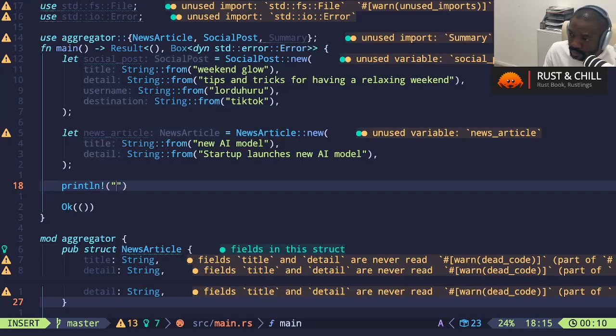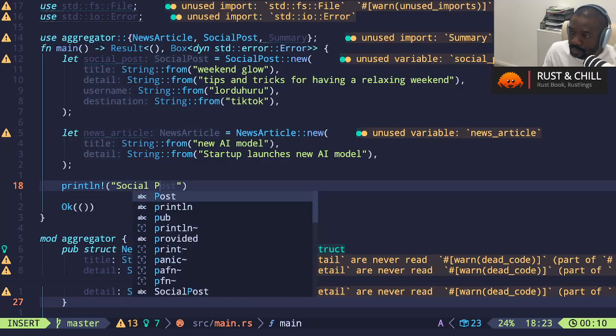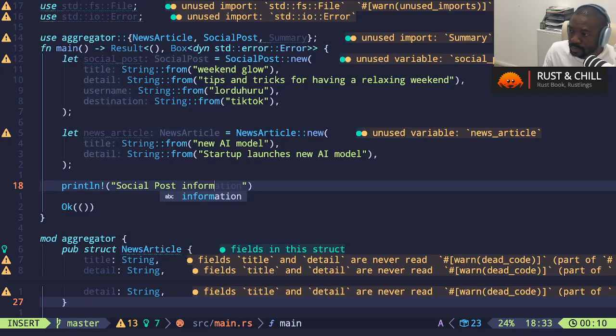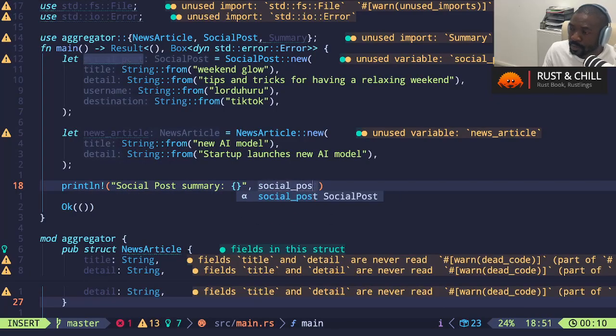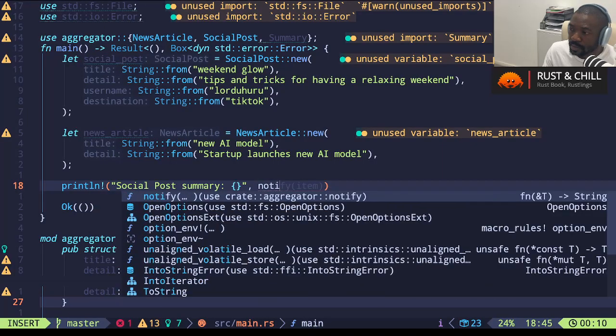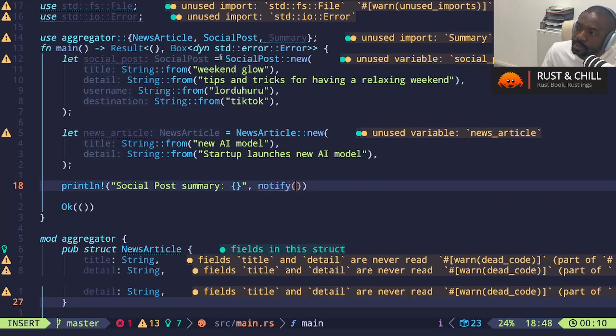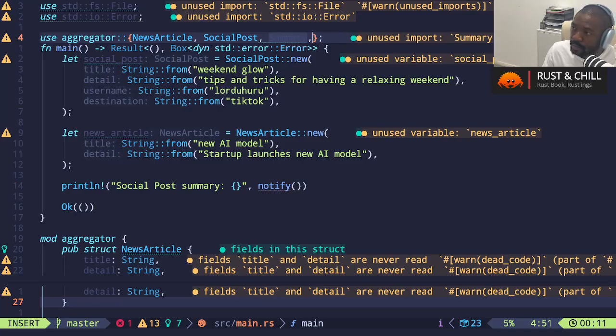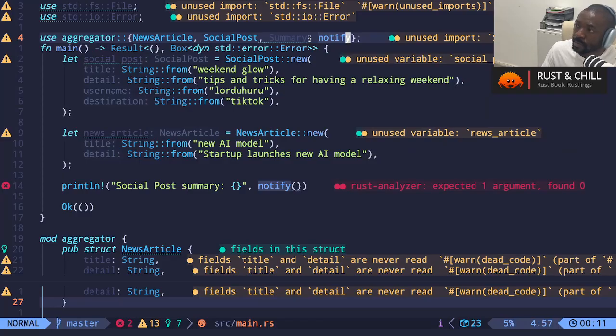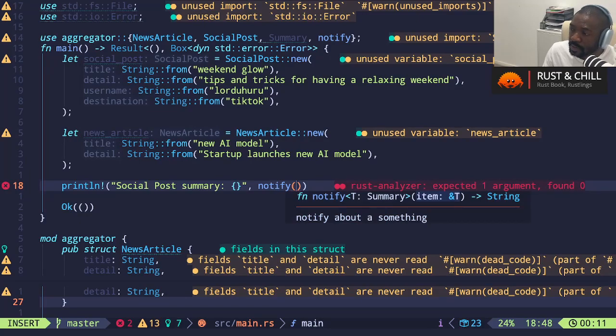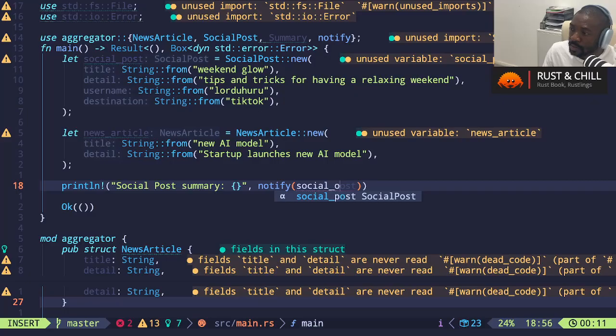And then we can say, so we need to bring it into scope, and here we can say social post.